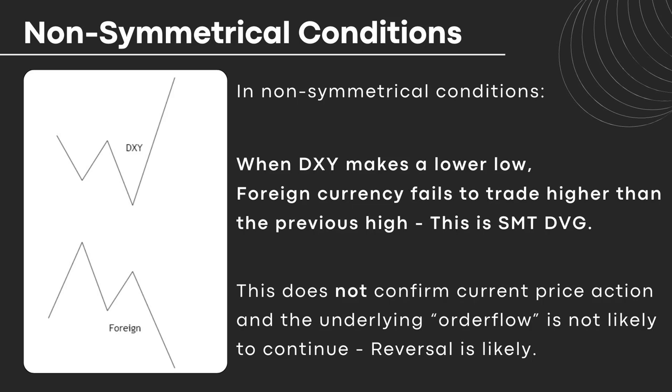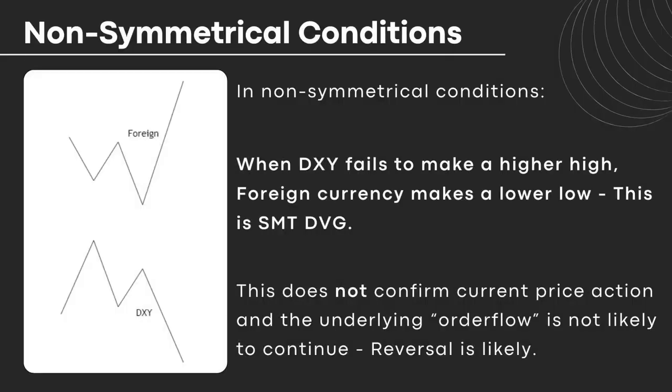And this suggests that the underlying order flow is not able to continue, and a reversal or a potential distribution can happen in price, changing the whole order flow and turning it upside down, right? When you see these types of signs in price, you're going to become cautious when trying to find continuation trades there, right? Because now the market has shown non-symmetry, and the strength of the underlying order flow has decreased significantly, and reversals are potentially underway, right?